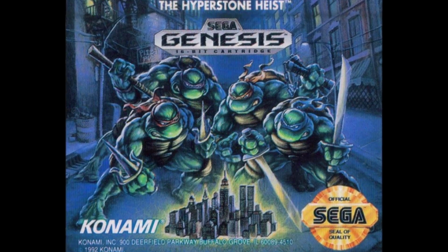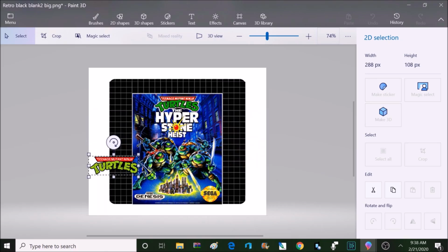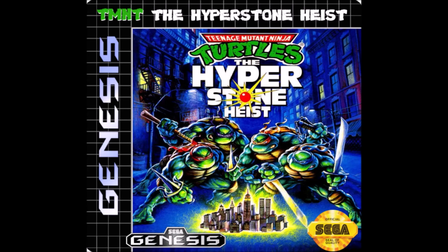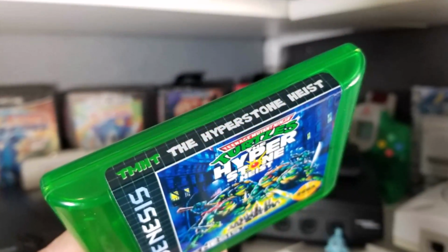Here's an example of an original cartridge label for TMNT for the Sega Genesis. And I find it to be a little bit boring. I'm not a big fan of the colors on that label. So I decided to go ahead and design my own custom cartridge label, and I thought it turned out well. And here it is with my custom green cartridge shell.